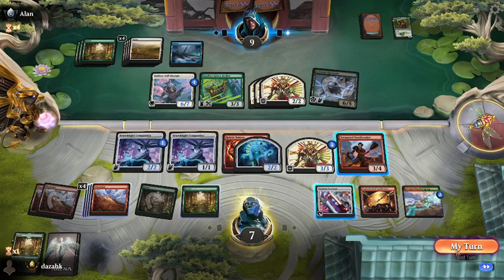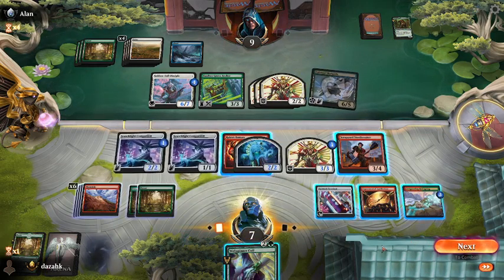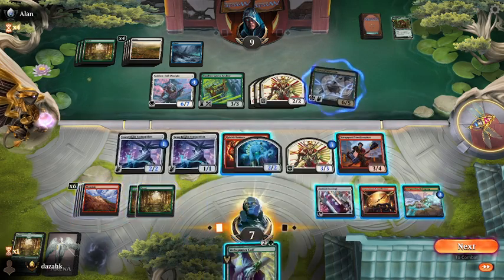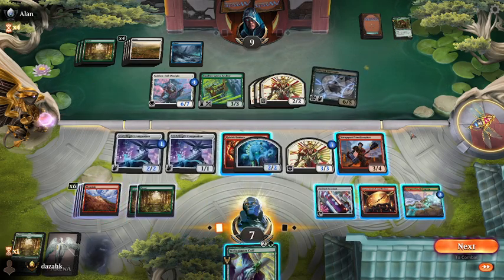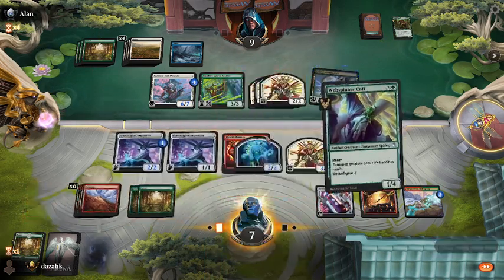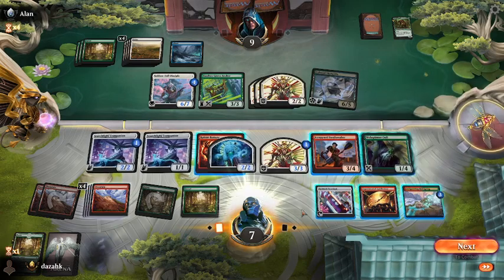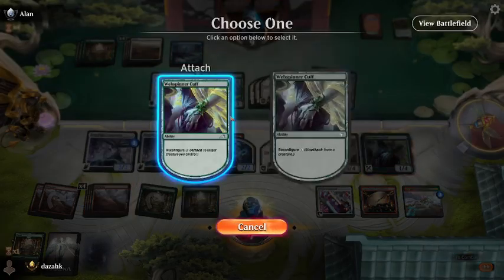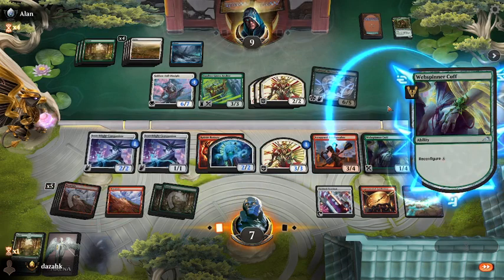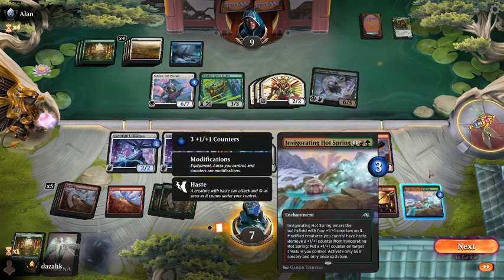Okie doke. Right, my turn. Oh, Webspinner Cuff. Well, that kind of changes everything. So, we can have a really big scrapyard guy. Reconfigure it onto the Steelbreaker. And for good measure, we'll put a token on the Steelbreaker.